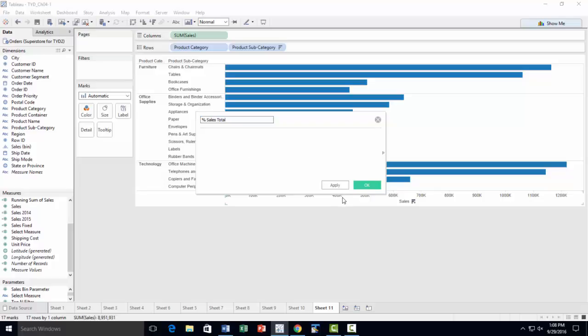So now we can go sum of sales divided by sum of sales fixed.